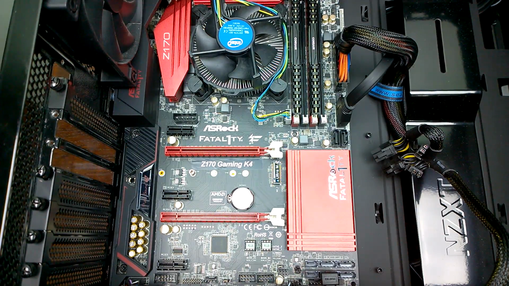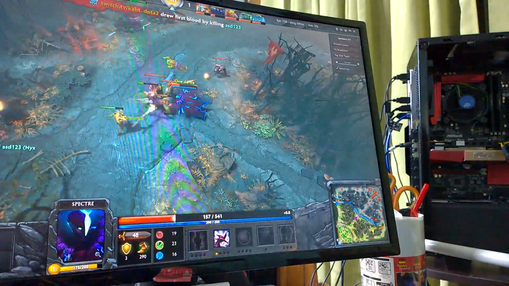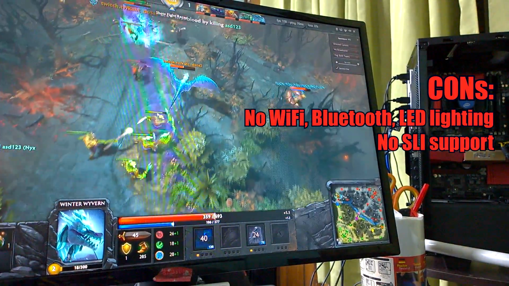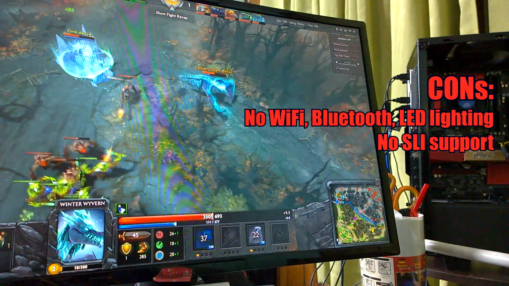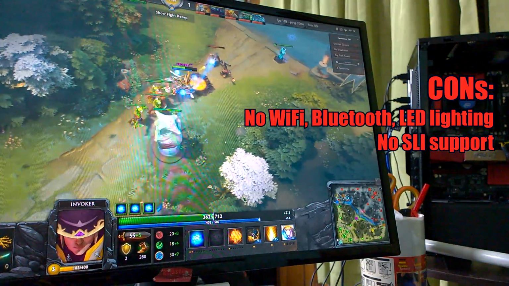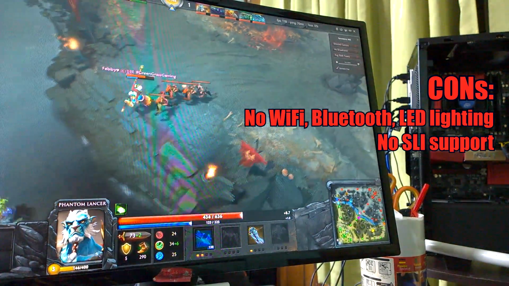Now, like I said, if you're looking for more bells and whistles, that would be a con for you. So we're talking about the cons of the motherboard now. It doesn't have any Bluetooth, any Wi-Fi, no LED lights or anything. So you will have to expand on the LED lighting if you want to make your case or the motherboard inside your case look nicer.